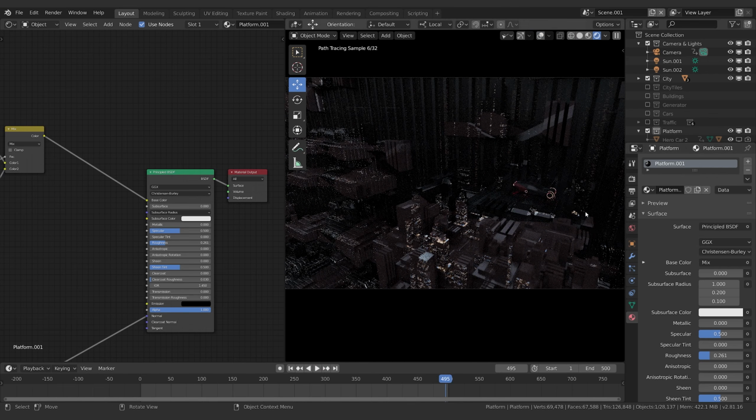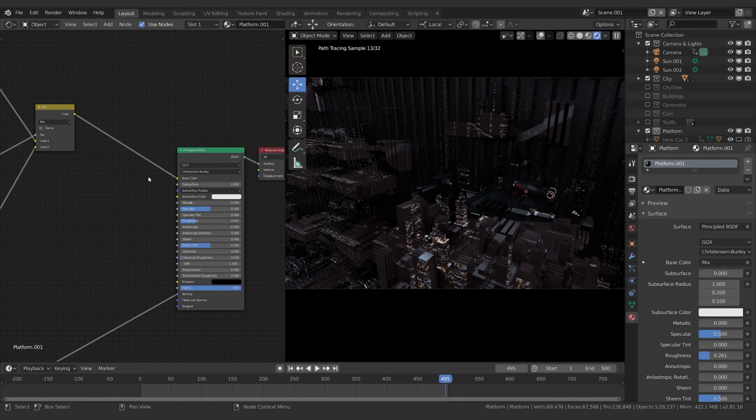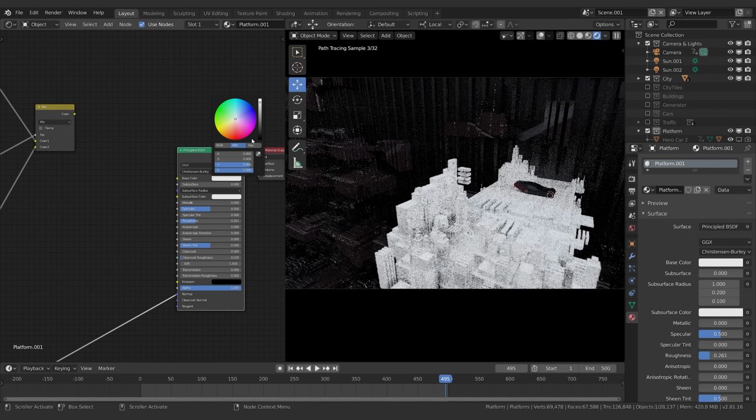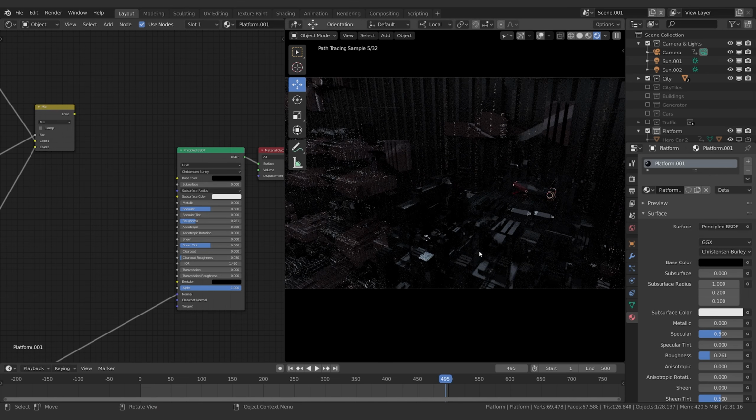All right, so if I switch into render view now, and we want to get rid of all the lights and stuff, so let's go right over to, make sure we've got platform selected. Yep. All right, so we're going to go to base color, and we're just going to unplug the base color, and we're going to switch it just to black for now. That looks nice. The roughness is set to 0.261, which looks pretty good with that nice kind of glossy reflection. It's going to really serve us well.